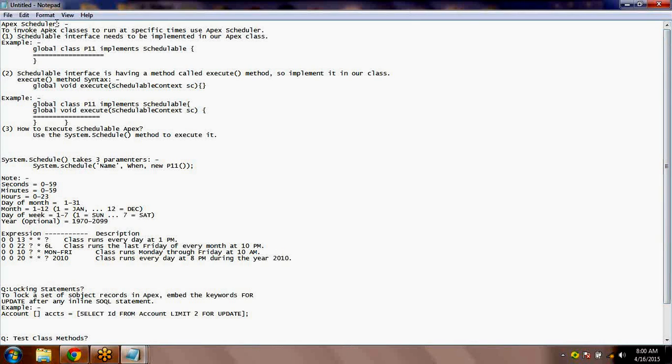Then you will be using Apex schedulers. That means you can schedule the task: execute every month first Sunday 8 a.m., like that.